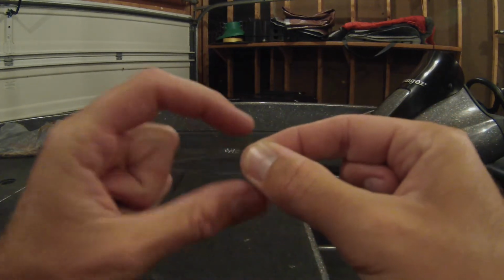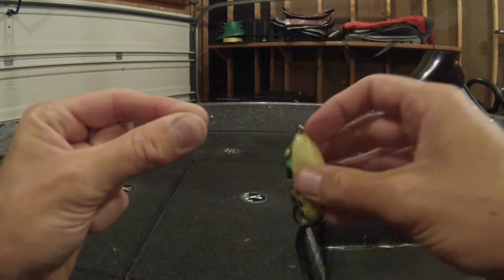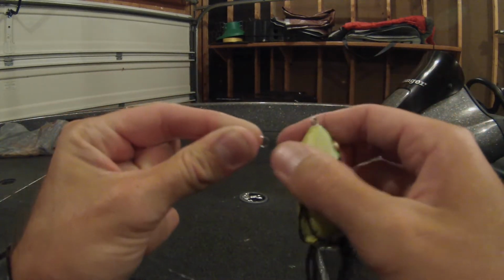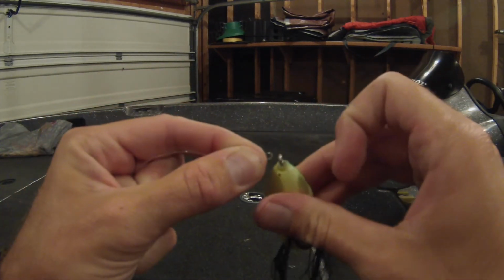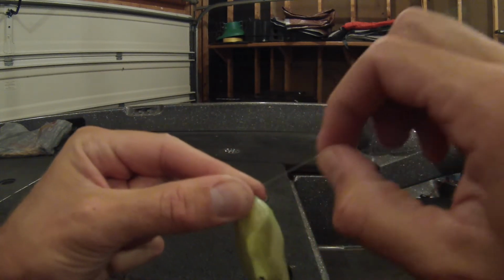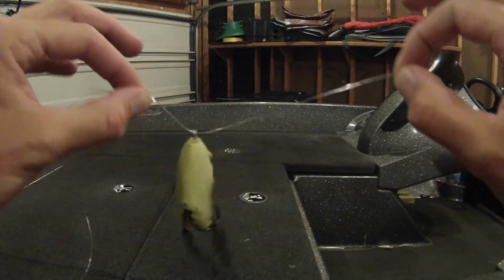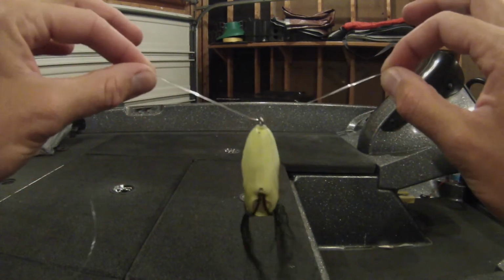Double the line over, pinch it at the end, all right? So there it is. You got it doubled over. Now, you are going to put that doubled line through this hook eye, okay? So, there it is, through the hook eye. Now let that bait hang in the middle, just like that, all right?